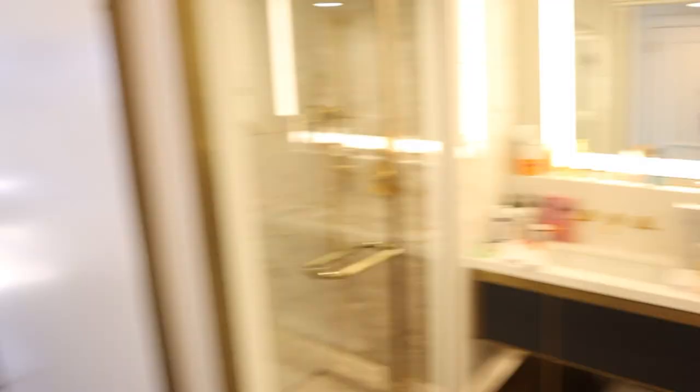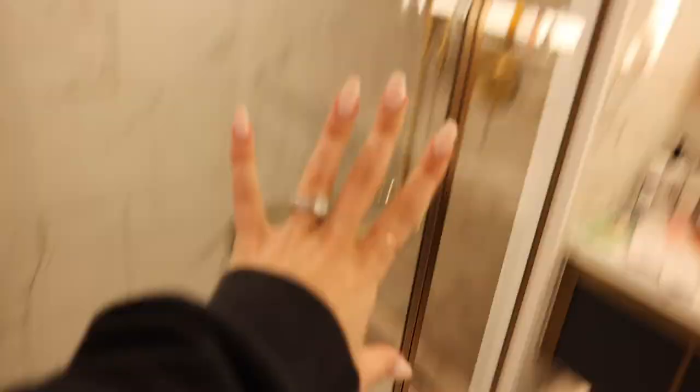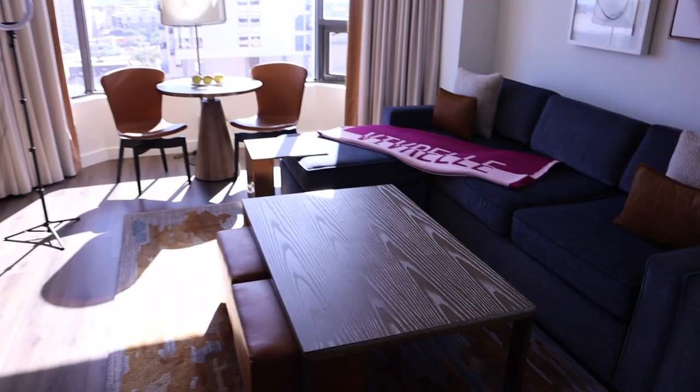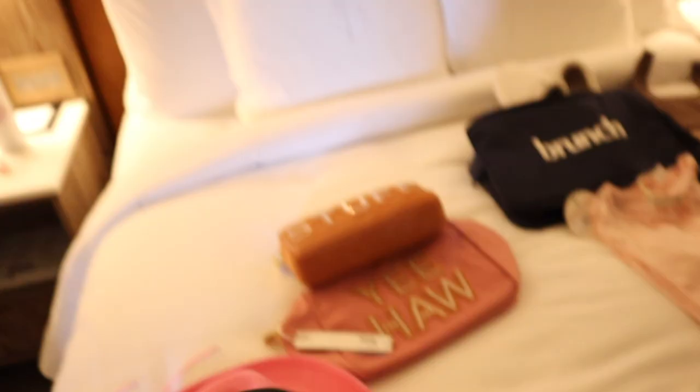We're staying in a suite with two combined rooms. Off to the right we have the bathroom — look at all of these products, are we kidding? This is incredible. The shower is stunning. Here's a little living room space with, of course, the essentials — a ring light. We've got a view of Houston. That's Peyton's room over here, and we've got my room with a cute little jacket, a cowboy hat — yeehaw — and then a sweat set and some really cute pajamas. I love this. Set Active, beautiful.